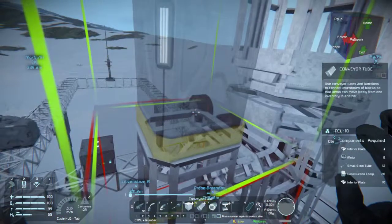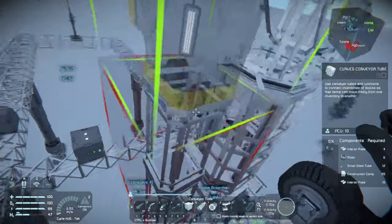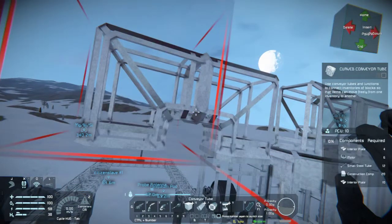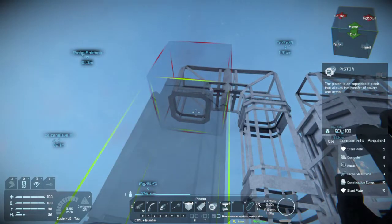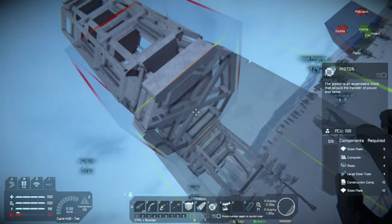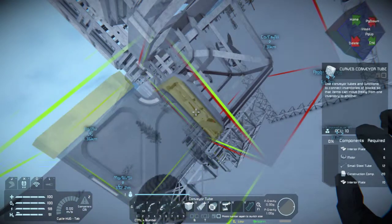So now we go back up. Two blocks for the piston length. And then we do not want to go that way yet. We want to go this way first. And then we need our next piston. Now we're going to go this way. And come up.